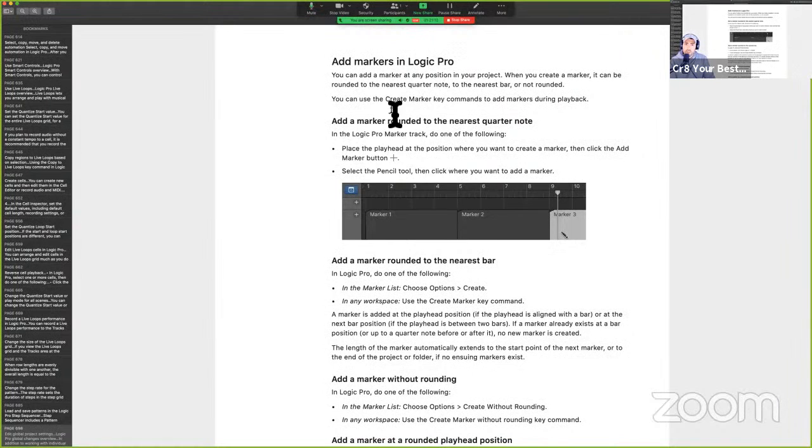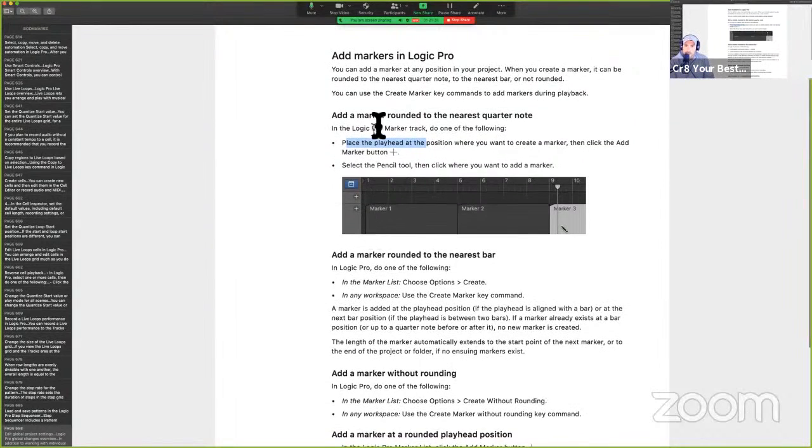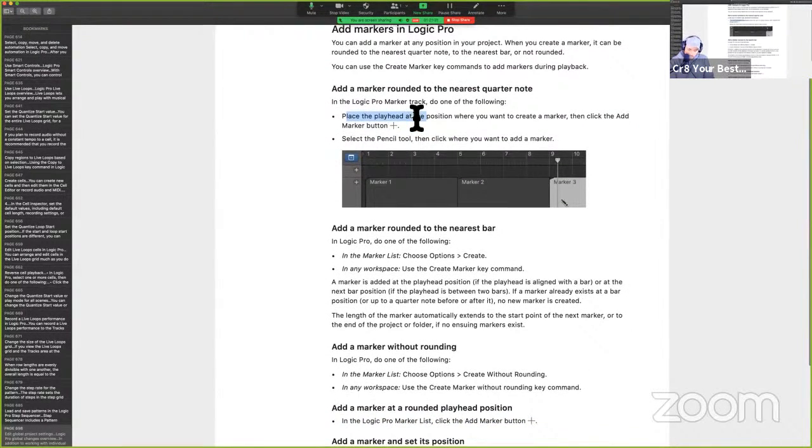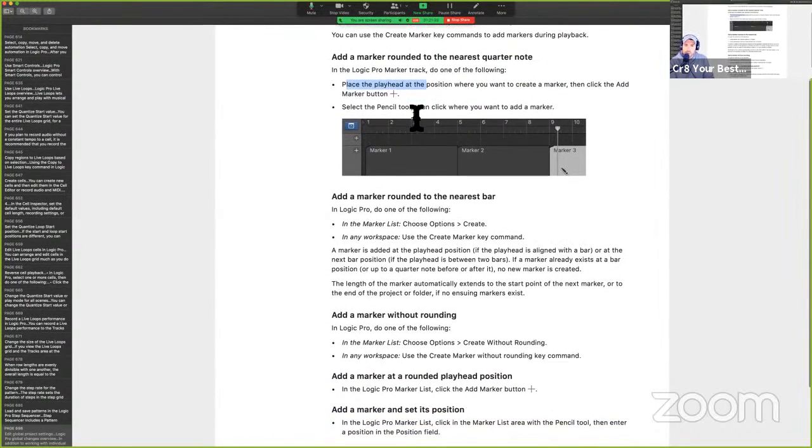Adding markers, right? So you can use the pencil tool. Work with snap to grid. We can hit the plus symbol as mentioned, which again abides to the snap to grid mode. If you have no idea what I'm talking about, please watch the series. I go over this from ground zero. We really start to build our Logic chops. There's a key command as well, option apostrophe from what I remember.